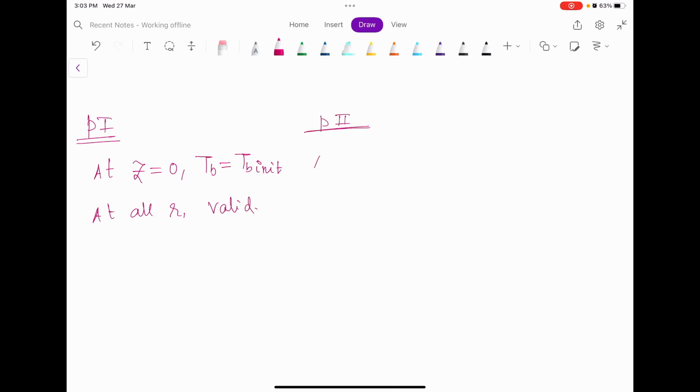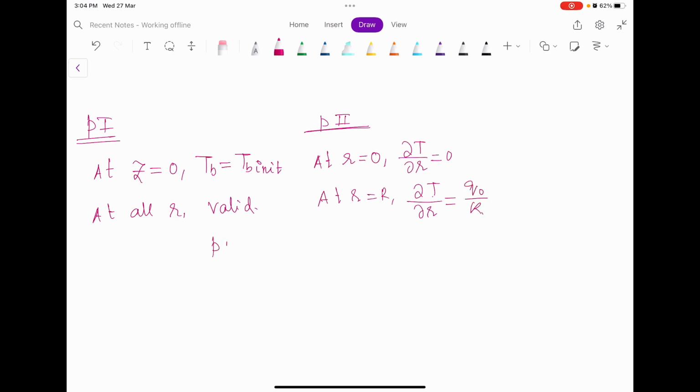Now problem 2. At r equal to 0, my del t del r is equal to 0. At r equal to R, my del t del r, actually that was given in terms of eta, but I can write it in terms of r also, because eta and r are the same, just with a scale factor of capital R. So this is equal to q naught by k.